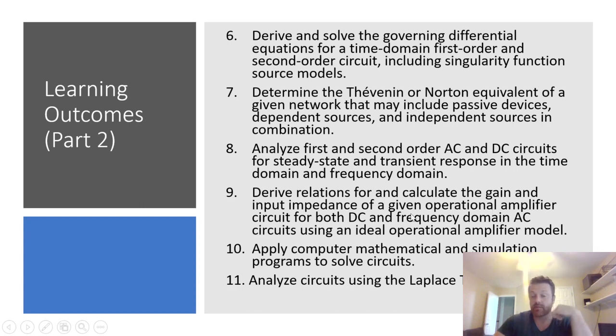9, deriving relations for and calculating the gain and input impedance for an op-amp circuit for both DC and frequency domain AC circuits using an ideal operational amplifier model. So that is kind of moving into a little bit of active circuit analysis, but it's actually abstracted to a level that it's pretty easy to understand, as you'll see when we get to that content.